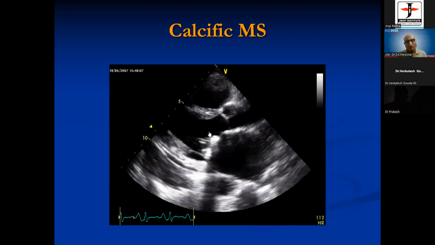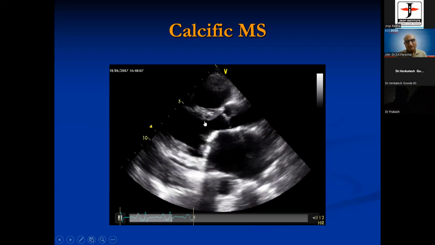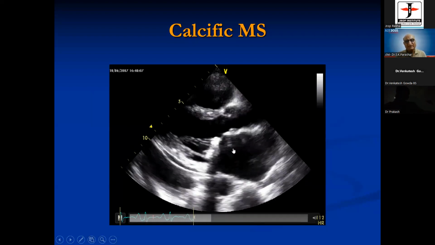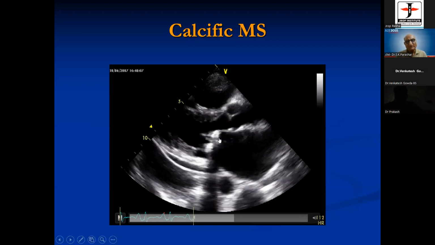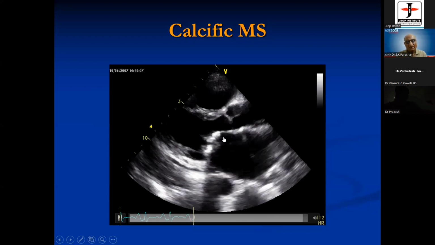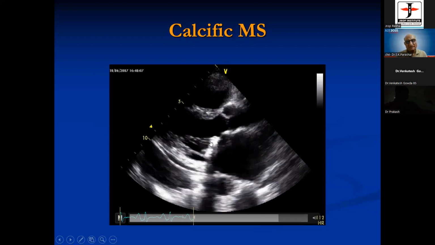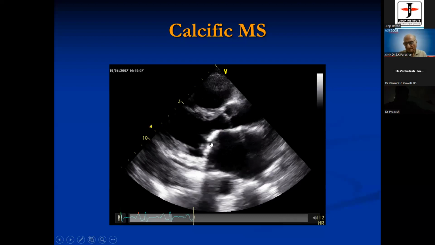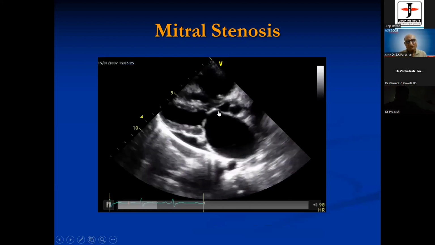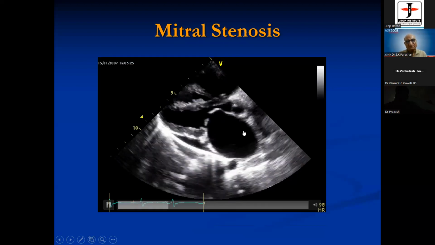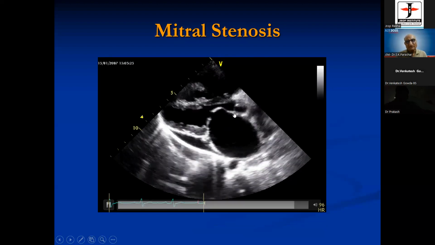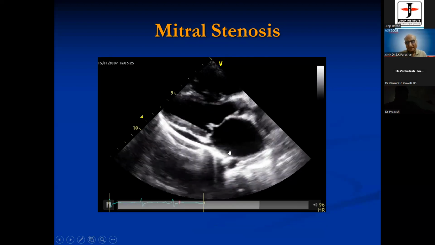It is only the body which moves. So here you see, because of a very marked calcification, you don't see any significant doming because the mobility is markedly reduced because of this calcium coming all the way. So it is in the earlier stages you will see here. Here you can see a better doming because it is a more pliable leaflet. It is restricted at the tip and at the annulus, but the middle part moves very well.